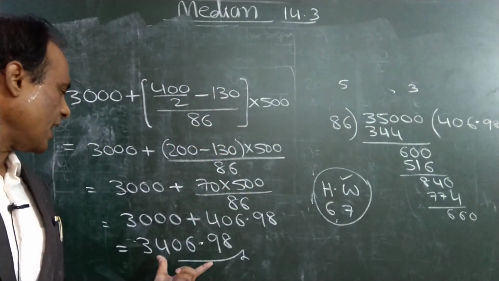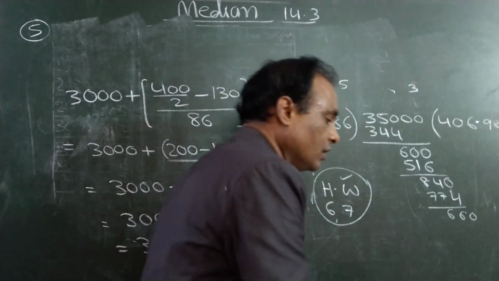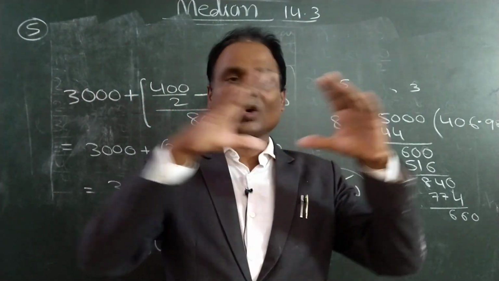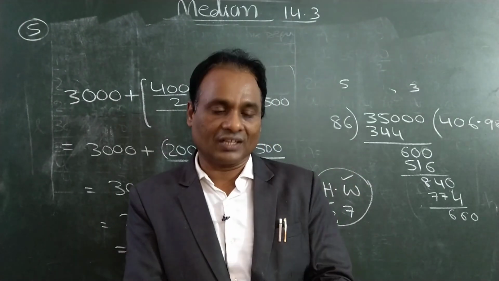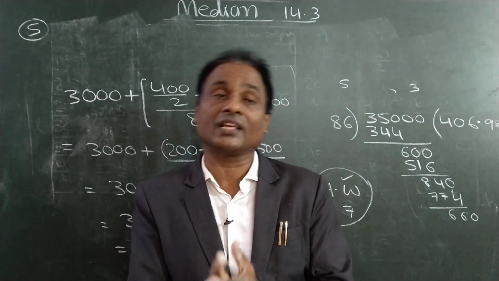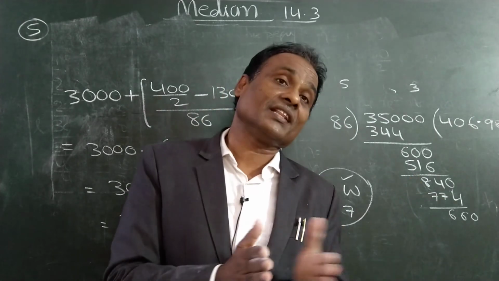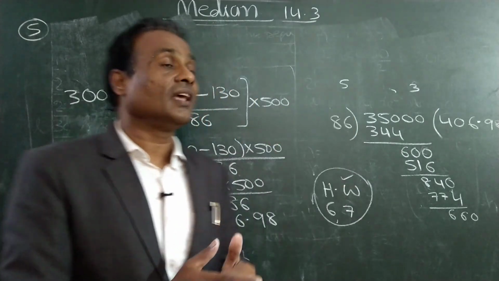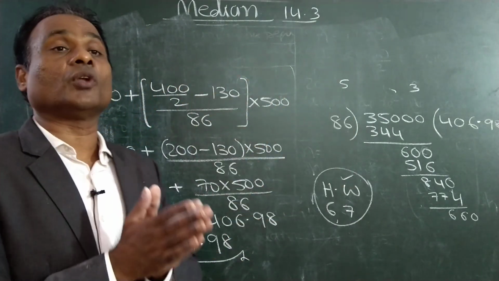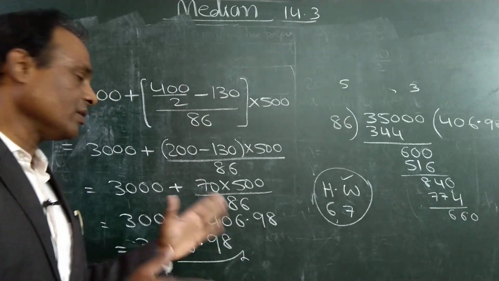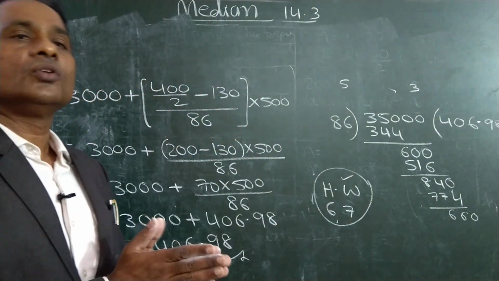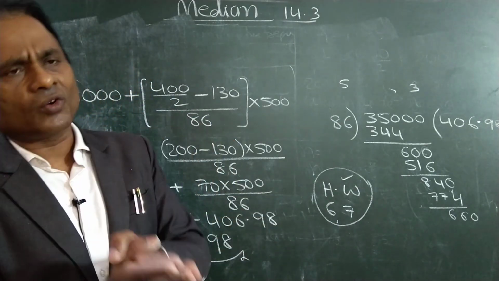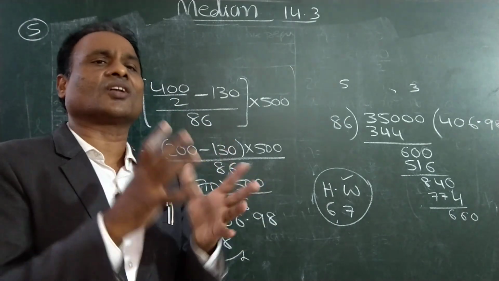So substituting all the values, this is the answer, and check it once and remember the formula. Even I explained for ungrouped data also, which you studied in the 9th class, though we don't have such problems. For ungrouped data, how to find the median, I gave 2 examples, and for grouped data with a frequency table, how to find the median, we solved one problem with all the steps. So now you may be familiar with finding the median, but anyway tomorrow we will go for some more problems, you will get a lot of practice.